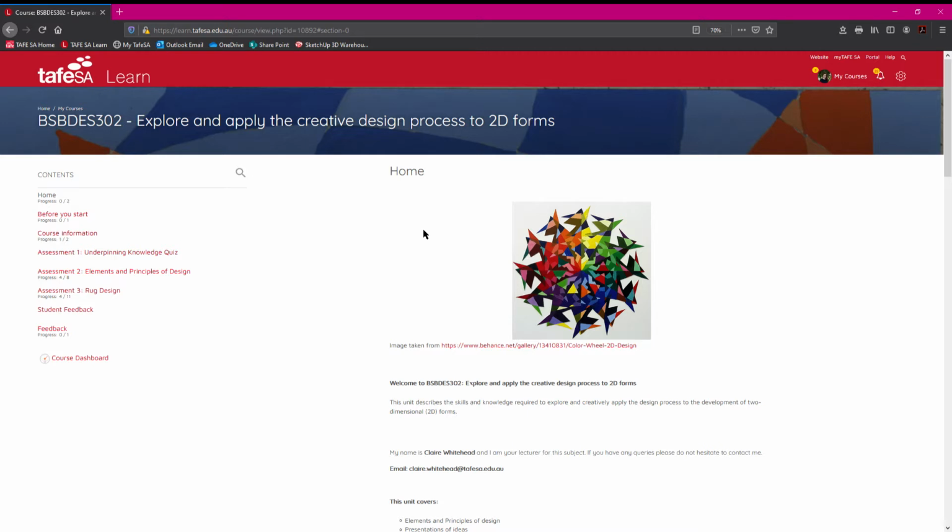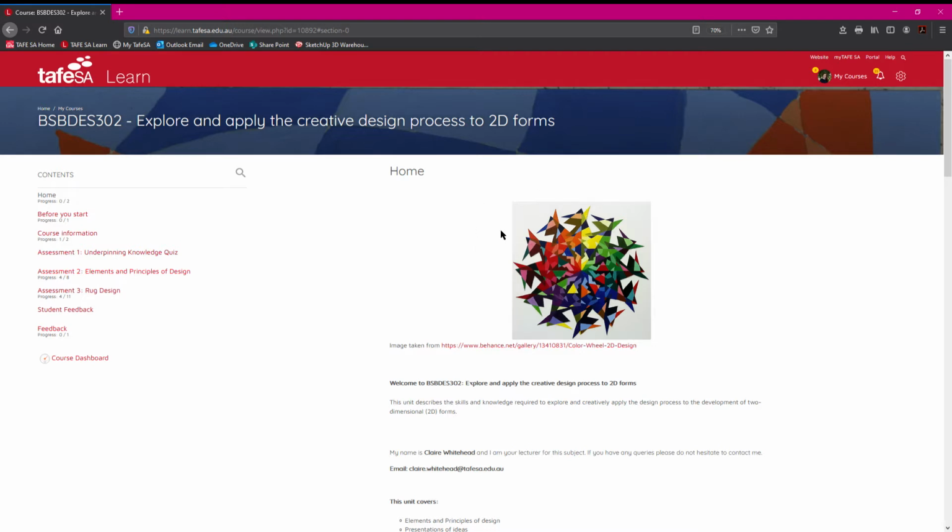I recommend Sketchpad 5.1 because it's really easy to use and it runs in any of your internet browsers that you use. So Google Chrome, Firefox, Internet Explorer. It'll run for all of those and you don't need to pay for it. And it's very easy to use as well. So if you haven't used a creative design software before, this one's a really good one to start.